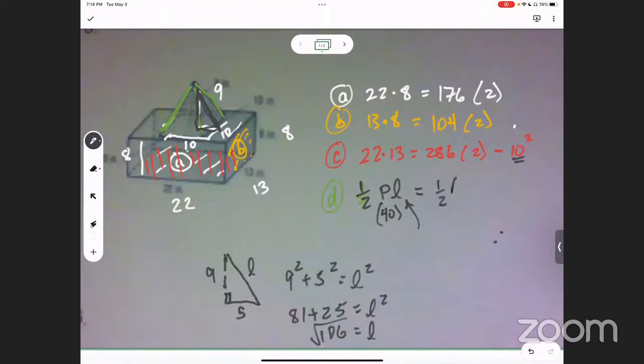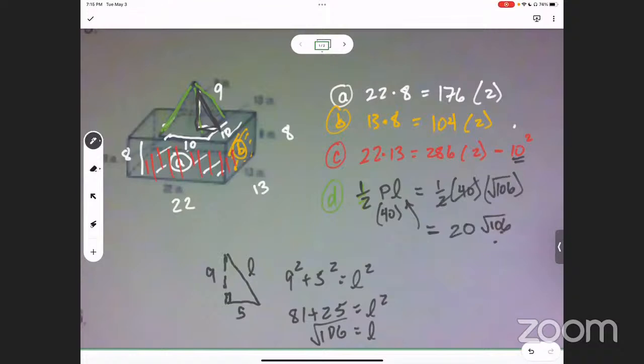So this is 1/2 times 40 times the square root of 106. So 40 and 2 can cancel out, and that can become 20, right? Mm-hmm. The square root of 106, if you want to simplify that, that's not a pretty number. Here's how I'd simplify that if your teacher wants you to do this. That's 2 and 53. And I don't think 53 breaks down at all. I think 53 is a prime number. So the square root of 106 is already simplified. Get how I did that?